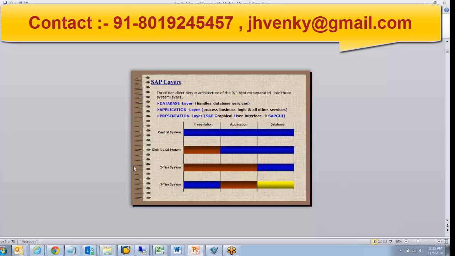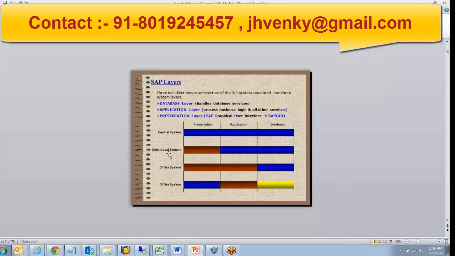Similarly, for Java stack systems, like Solution Manager, which is a dual stack, we have Java and we have PI, and similarly Enterprise Portal, where nowadays clients are implementing only the Java stack. This is entirely browser based, where the browser acts as the user interface, and different technologies are used while accessing these portals. Probably I would say SSL to safeguard the data, and different technicalities which we will discuss later.